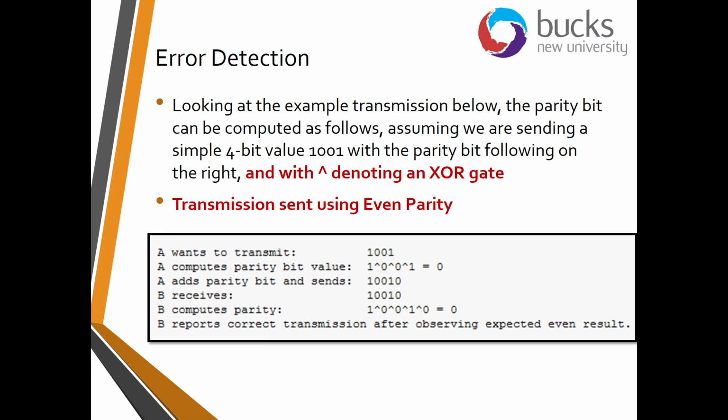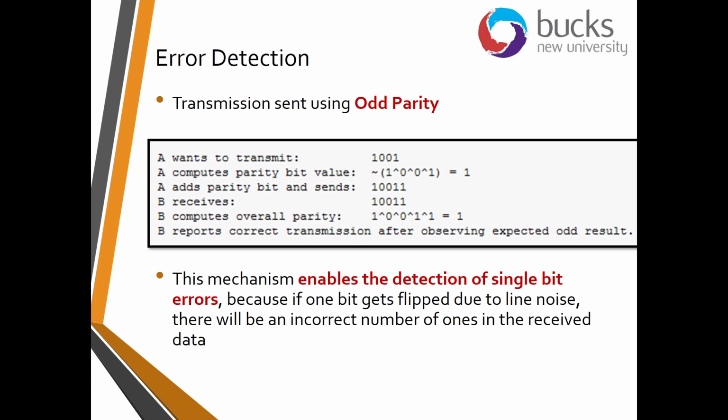Computer B then receives the message, so it receives 01001. It then computes parity again using an even parity system, and it comes up with 0, which means that it must have the correct data. So we're expected to get a 0 parity bit generated under an even parity system, because the parity bit included within that data indicates that we have an even number of 1 bits, which we do. So that example is correct.